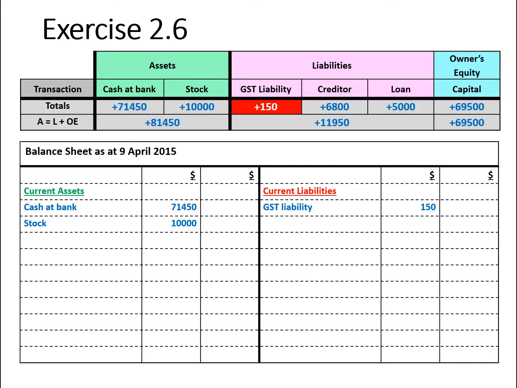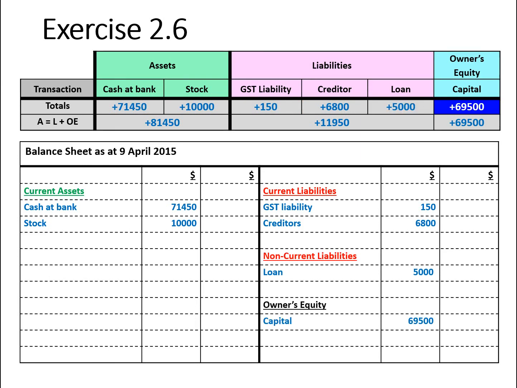So we'll move on to current liabilities. The GST is a positive figure, so what that means is it's a positive liability. We owe the government money, so that's a current liability. We also have creditors, which is a current liability, and then we've got the loan, and the question doesn't say whether it is current or non-current. On any SAC or exam, it would be quite clear as to what it is, so it really doesn't matter how you treat it for this question. I'm going to assume it's actually non-current. There's no information indicating that, we'll just make that assumption.